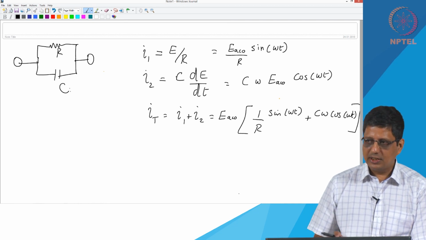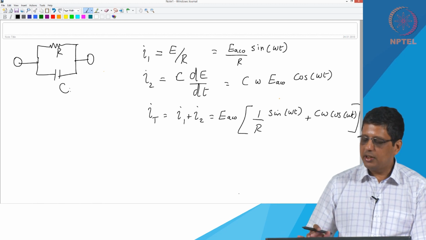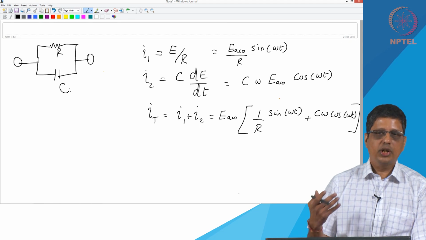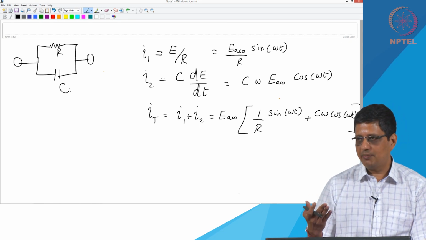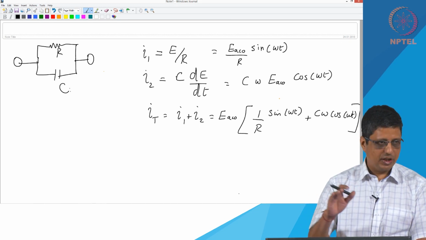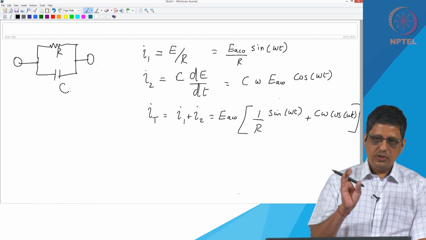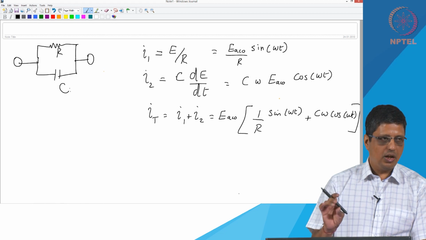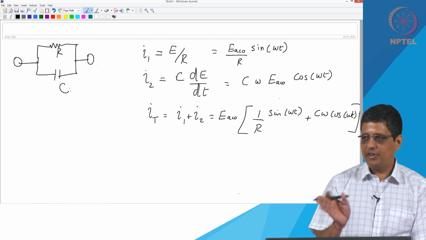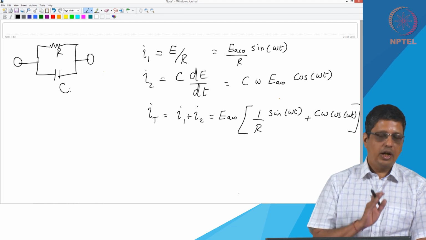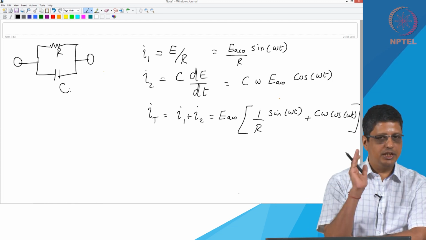Meaning you can arrive at this total current and you can plot it for a given R, given C, given frequency. You can use MATLAB or any programming language you are comfortable with and plot current as a function of time for a given AC potential. You change R, you change C or you change omega, what is the effect? You can see it easily. Okay. And you can clearly see the phase will change when you change omega.